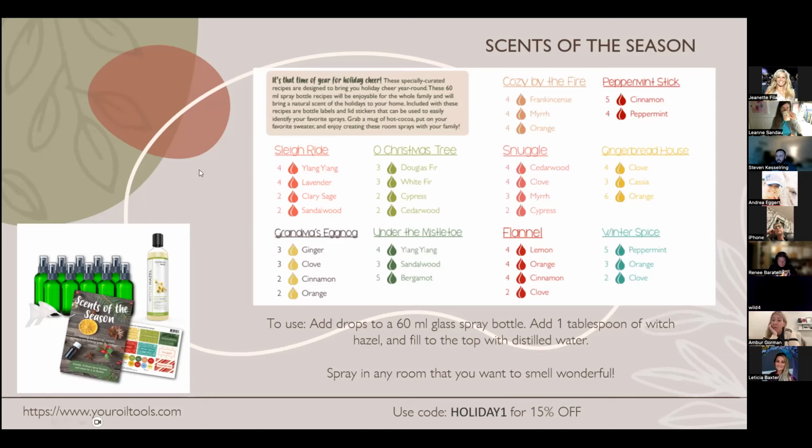Like I said, I know people, and actually it was Snuggle and Flannel, or maybe it was one of the... Yeah, I don't remember which one. I know I did Snuggle, and I think those were both really well received. I don't think I put the myrrh in the Snuggle. So if you want a really potent room spray, you could double the recipe. We just do it smaller so that you can get started. We always go on the side of, you can always double it and do more. You don't want to overpower it.